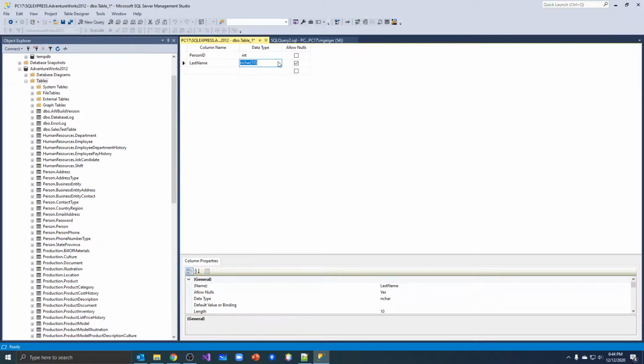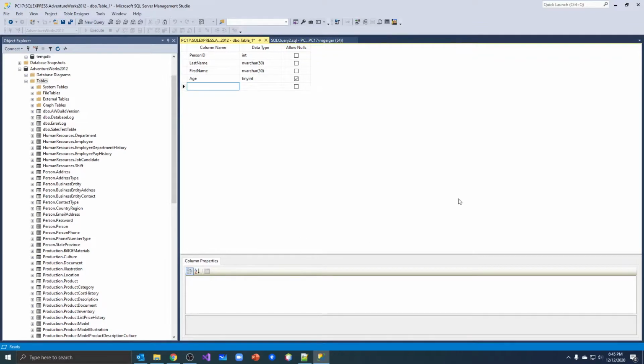Give each of them, we said nvarchar, we'll do 50. I don't want that to be nullable, meaning if they put a row in my database, I want them to make sure they have first name and last name and person ID there. And you can see if I type NV, I get nvarchar 50, I'll take that. Okay. Then we did age, tiny int is fine, and I'm going to allow that one to be null. So you don't have to put in an age for somebody if you don't want to.